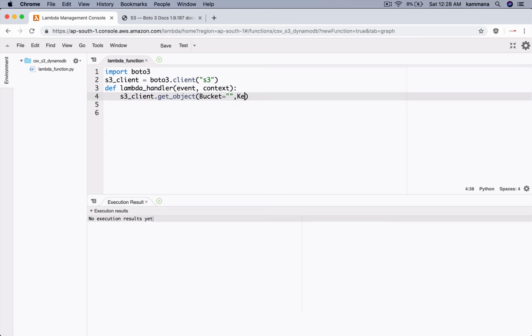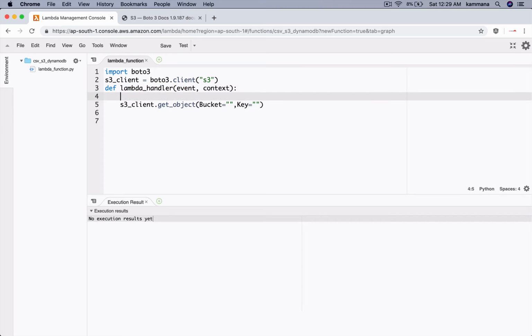The next value is key. Now the point is from where I should get the bucket name and the file name, which is nothing but the key. So usually when we upload CSV file to S3, we're going to configure an event which triggers this Lambda. The information about the CSV file uploaded to S3 will be part of this event object.